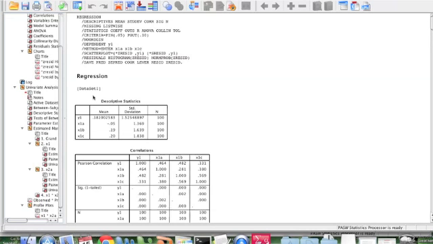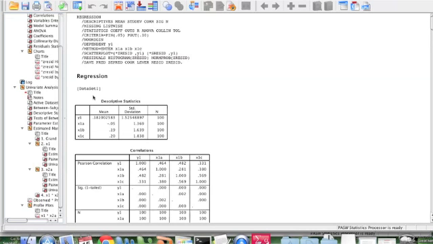B naught is the intercept of the equation, but more importantly, you can think of it as our best guess if we didn't have any predictors. So if we didn't have the rest of the equation, that would be our best way to guess what y is, what our predicted value is.